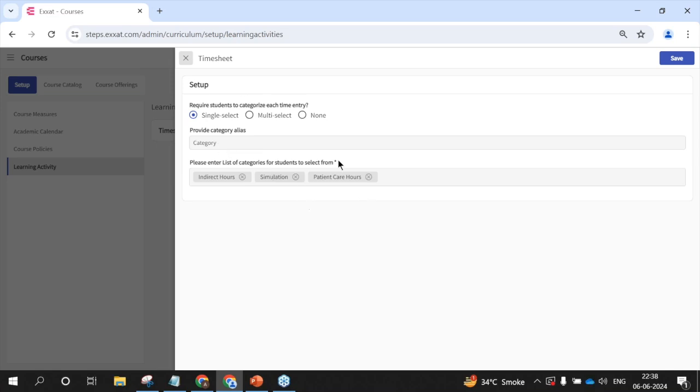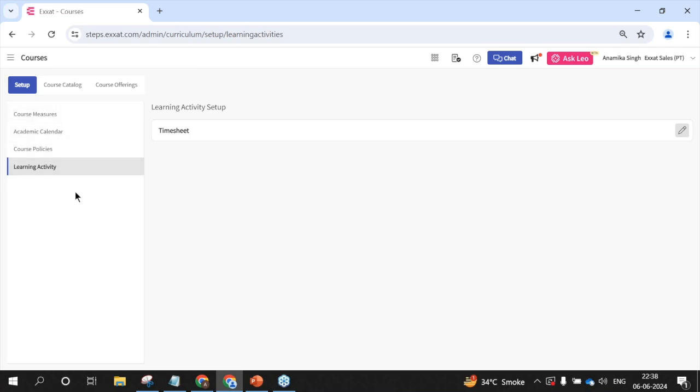You can create your own categories, and while students are filling out the timesheet, they can select those categories. But if you feel categories are not important for your program, you can select no and leave this option.